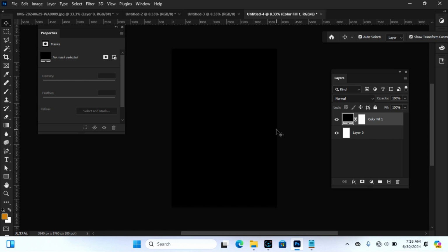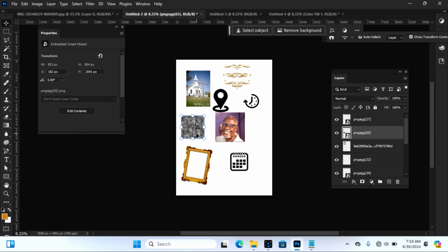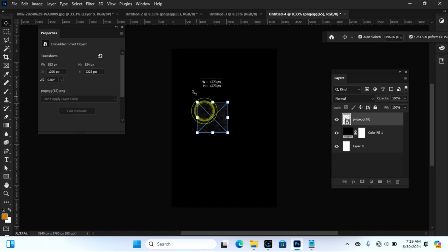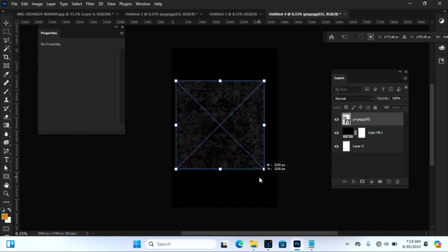Now the next thing to do is to bring some pictures. So let's go to our resource, then let's bring this texture. You click, you drag. The resources I'm using, I'll just give you a link to them so that you can download.